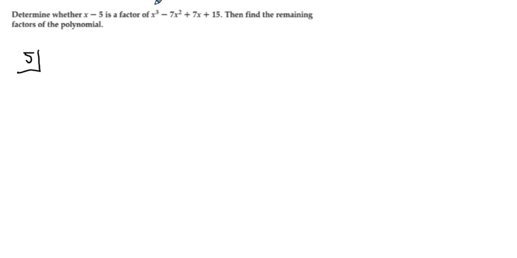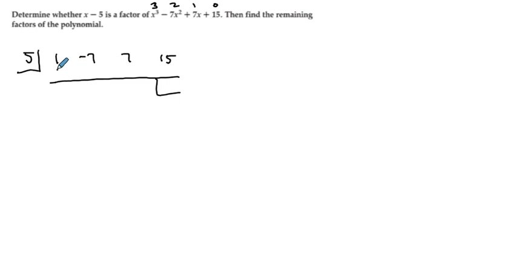And then this is my 1, this is my 2, this is my 3, or sorry, I'm writing that all goofy. So this is my third one going down to 1, 0. So I got numbers for all of these that are accountable, right? If there's no variable, it's always 1. So we got 1, we got -7, we've got +7, and we've got 15. Okay, so we're going to leave some space. I'm going to put our little box for the remainder, which we hope is going to be 0, because if it is, then we can keep going.